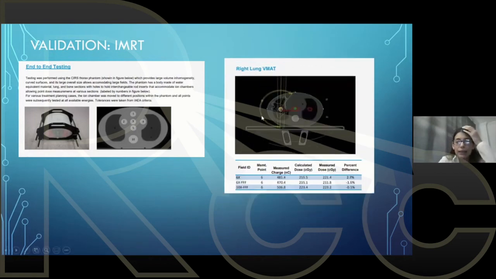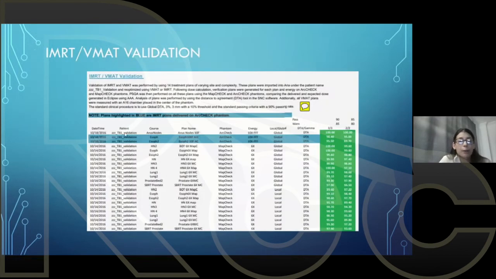And in our clinic, we use a lot of VMAT. We are a very busy department. I think that we have 170 patients on treatment. We start treatments at 8 in the morning all the way to 7, sometimes even later at night. So we rely heavily on VMAT. As you can see, we were happy with our results for VMAT and different energies. Remember that you have to do this test for every energy that you commission. Here are all the plans that we did.